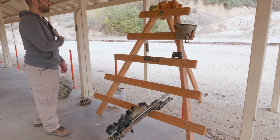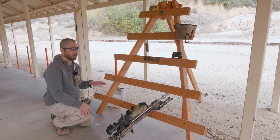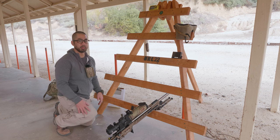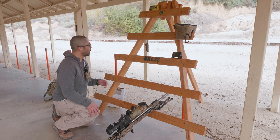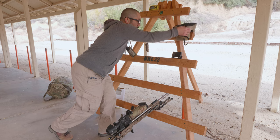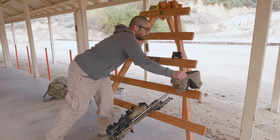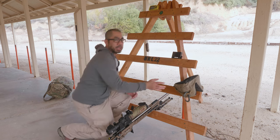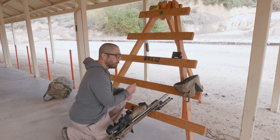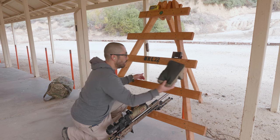Couple things that you want to think about though as far as timing here. Granted, you're only taking five positions here, so there's not much movement. However, you might want to optimize movement anyway. Earlier when I was on this side, I said I shouldn't have stood up. What was happening was I shot this here and I stood up to adjust my bag. The problem is now you're making excessive movements, right? If you're on your knees and you're gonna shoot off your knees for the next stage, don't get off your knees. So it's kind of a little mistake there.